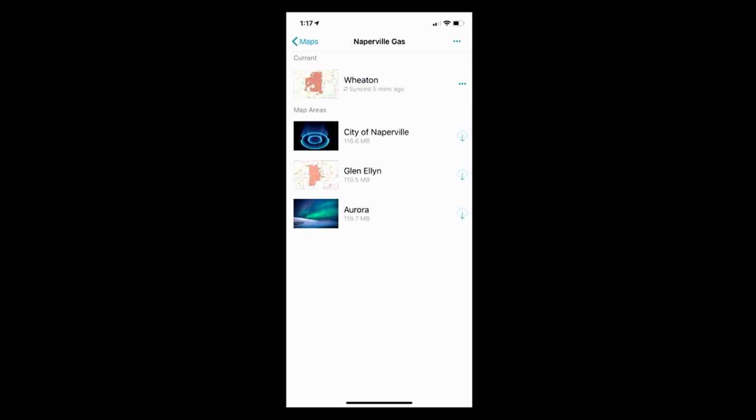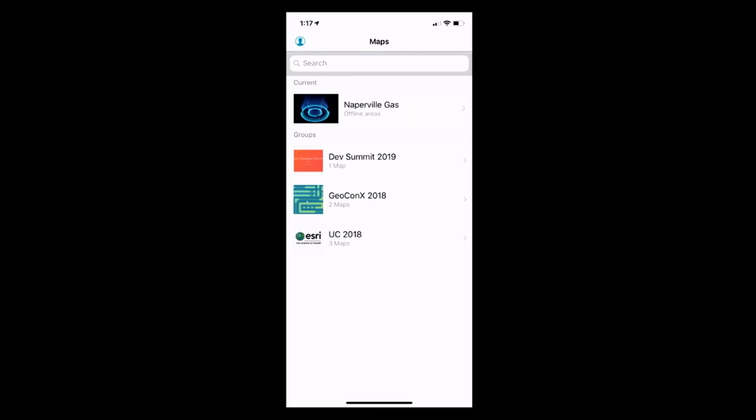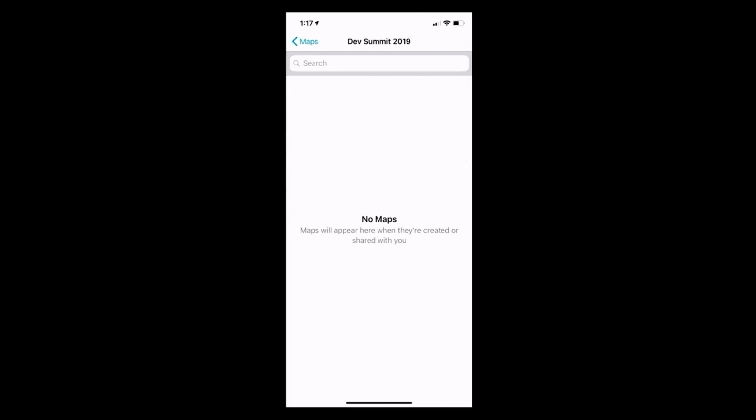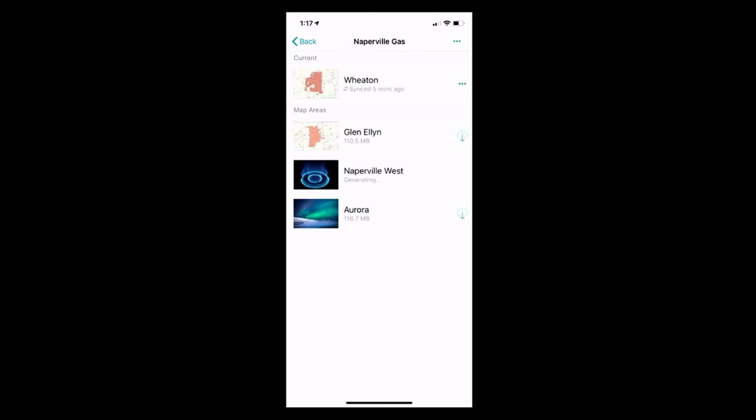All right. I know that's probably really hard for you to see. I'll try and talk this through as much as I can. Basically, here I have a list of web maps, and those are the same web maps that you are already using today. No change there. The difference is, if you can read it, which you probably can't, it says that for this particular map there are offline areas available. What that means is that when I tap on this map, I get a list of pre-planned map areas that I can take offline.